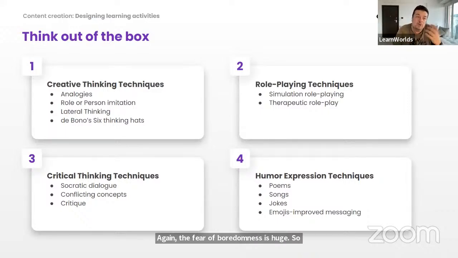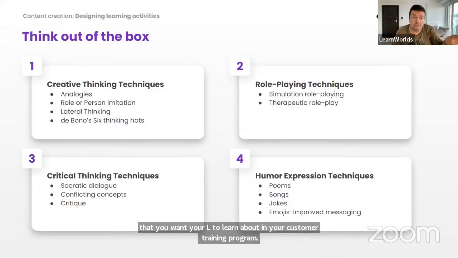So that's why we always say you have to use ChatGPT also to help you think out of the box in terms of how you present your experiences, the things that you want your learners to learn about in your customer training program. So here we have 4 categories, we are not going to delve into that.